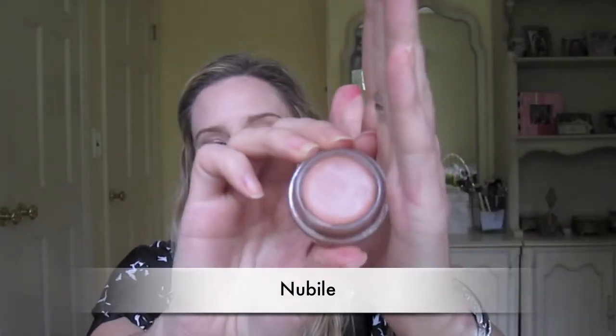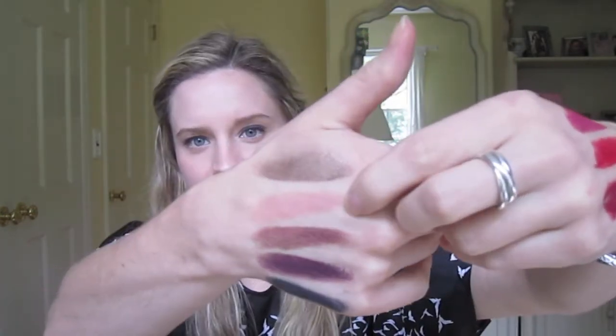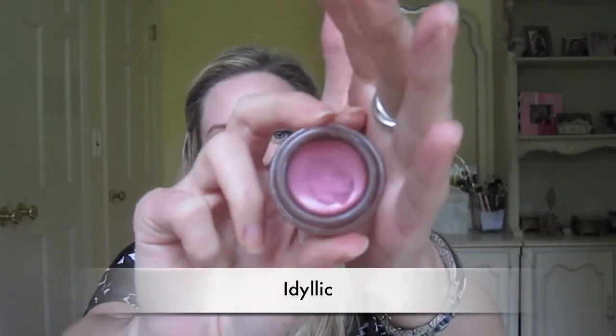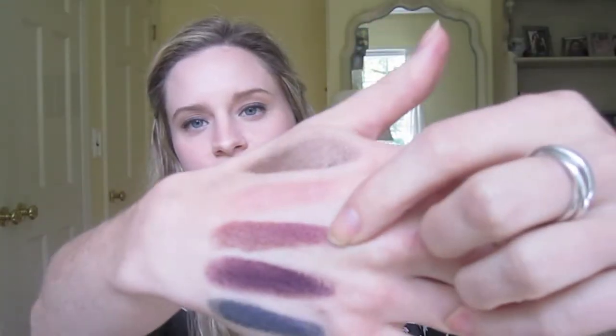The next paint pot that I picked up is Nubile, and it's a pinky nude with a peach tone, and it's more of a cream finish than a frost, I think. But it's this swatch right here. And this is going to be a beautiful shade to apply really all over the lid. You can use it as a base completely, or you can even use it as a highlighter, which is actually what I've done today. The next paint pot that I picked up is called Idyllic, and it's a metallic rust burgundy. And this is the swatch right here.